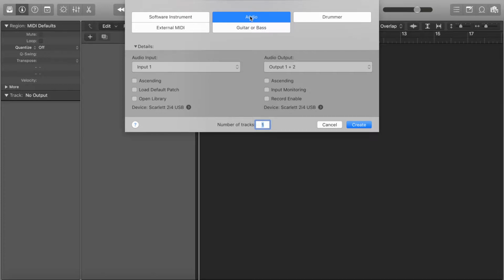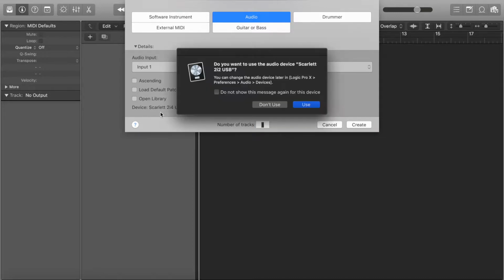If you're recording anything with a microphone, so you're plugging that thing into your interface, you will choose audio for your first track. I'm currently recording this screen capture on my old interface, so if it's not showing here under device, what you would do is what I'm about to do now. I've got the other demo interface set up. I'll plug that in and it should auto detect.